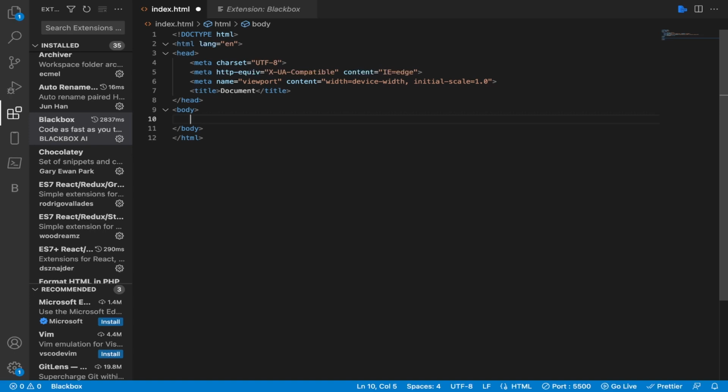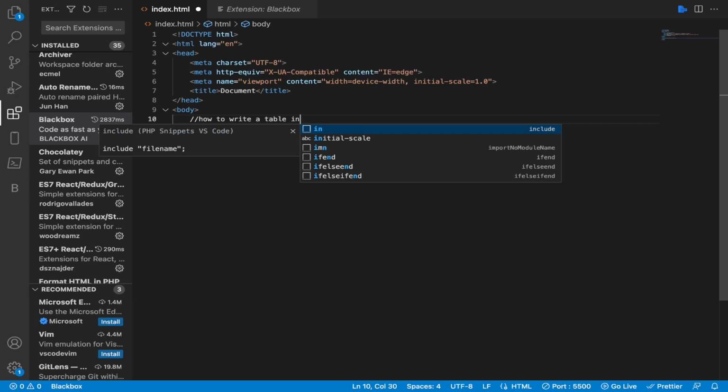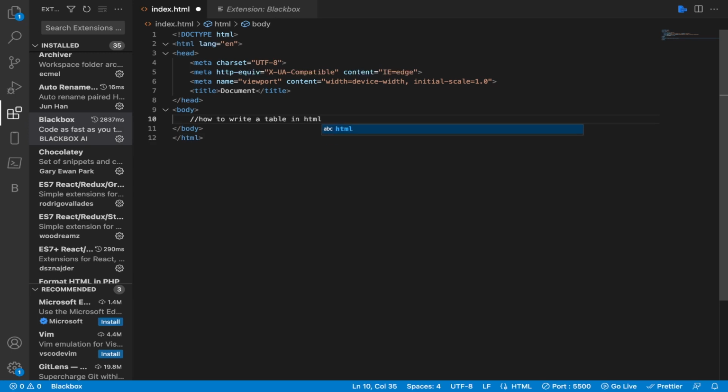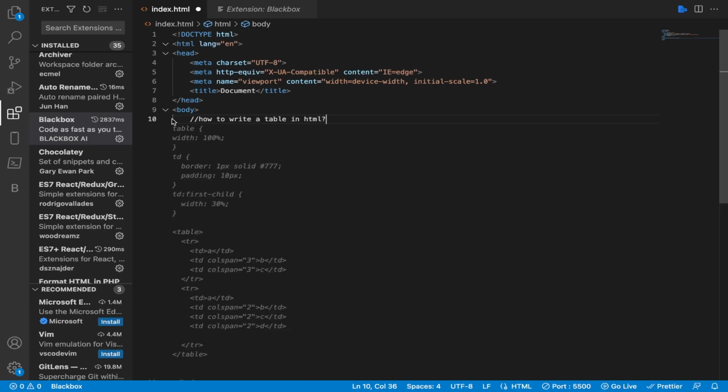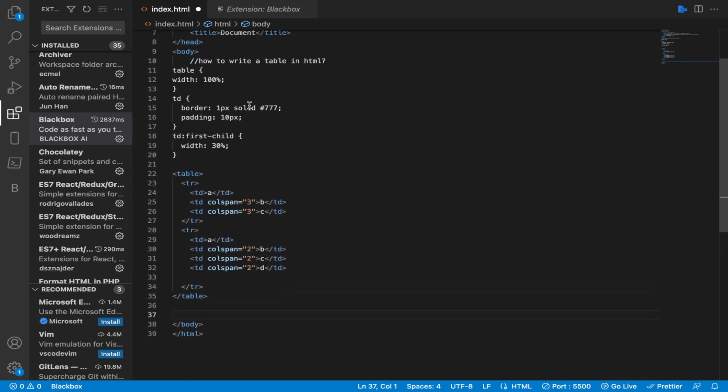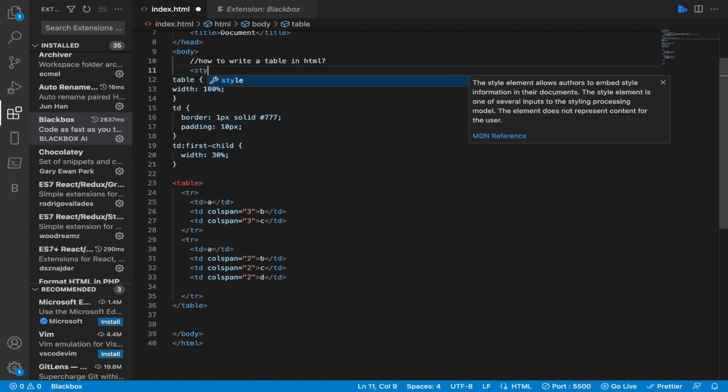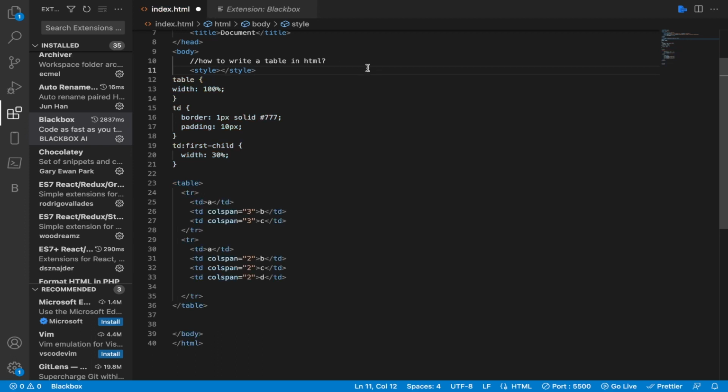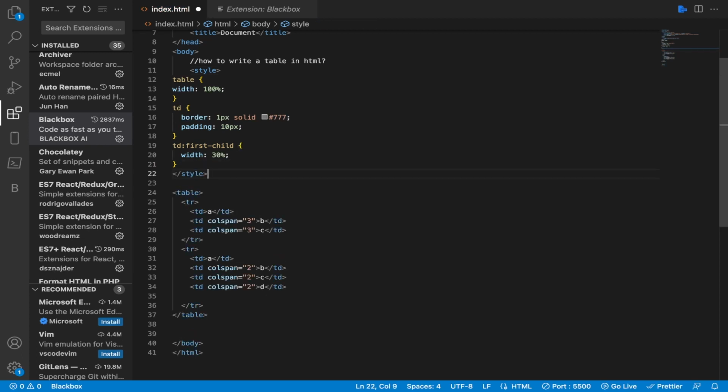One that could work for HTML is, let's go with an example, how to write a table in HTML. You give it a second to process, and bam, you get your code alongside your styling. So you could just wrap this up, and bam, this becomes the style and this becomes the table.